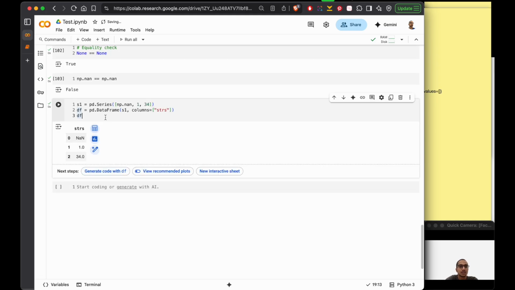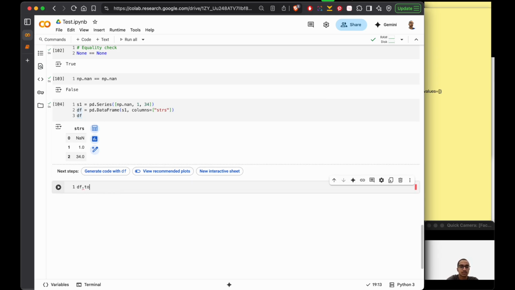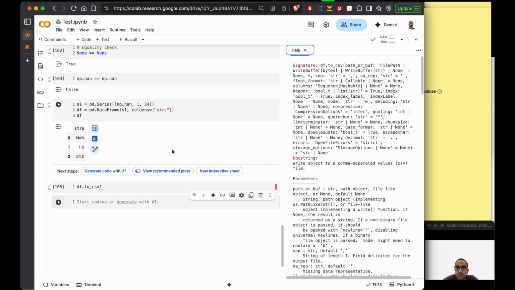So if I export this to df.to_csv, let me see what the file path is.